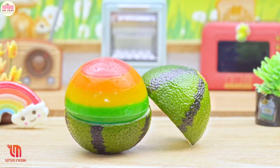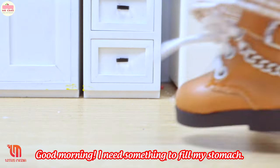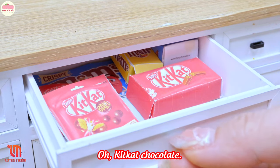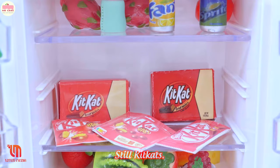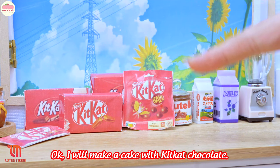Delicious. Tasty. Good morning. I need something to fill my stomach. Oh, Kit Kat chocolate. Still Kit Kats. Lots of Kit Kats. Okay, I will make a cake with Kit Kat chocolate.